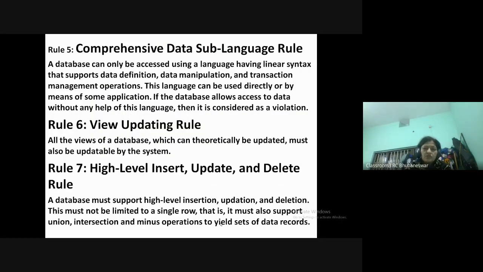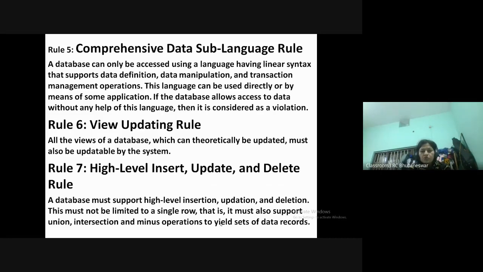Then the fifth rule, comprehensive data sublanguage rule. A database can only be accessed using a language having linear syntax that supports data definition, data manipulation, and transaction management operations. This language can be used directly or by means of some applications. If the database allows access to data without any help of this language, then it is considered a violation. Means when you access data from a database, you have to use data manipulation, transaction management, or data definition language to access the data.